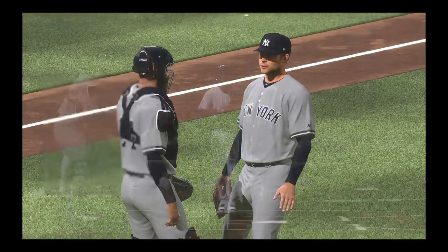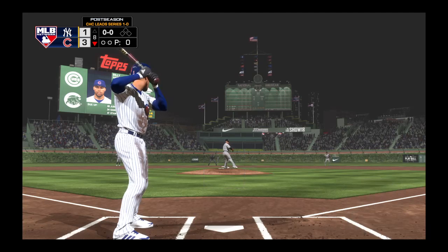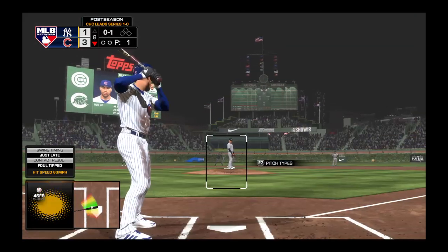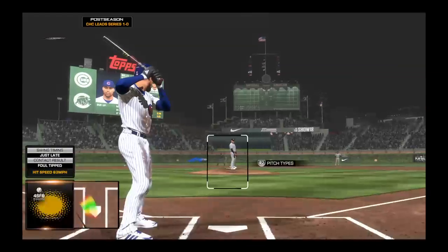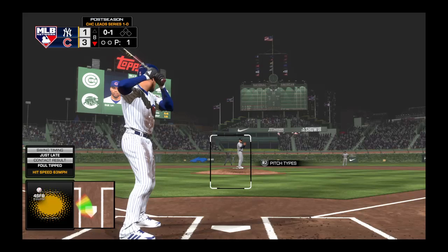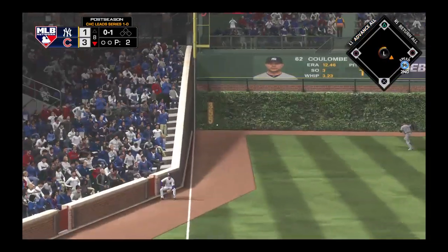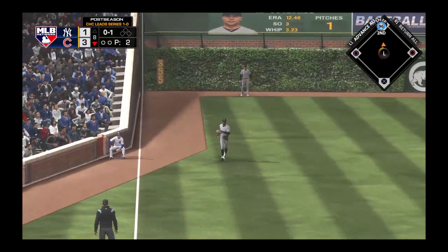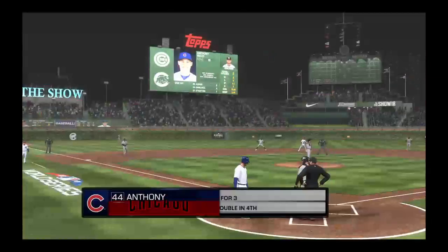Daniel Coulombe is on to pitch out of the bullpen in the bottom half of the 8th. Number 62, Billy Hamilton will be the first one to greet him, as he'll have to turn around and bat from the right side of the plate here. Now a curveball ripped down the left field line. That's a fair ball. Speeding for second goes Hamilton. And the Cubs could be onto something here. It's a leadoff double.